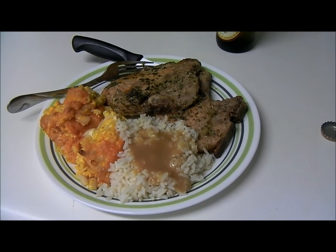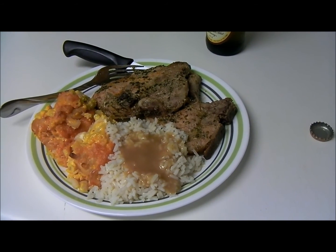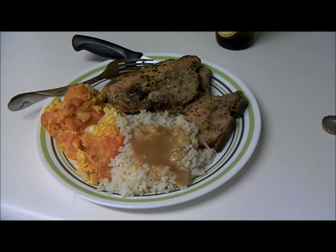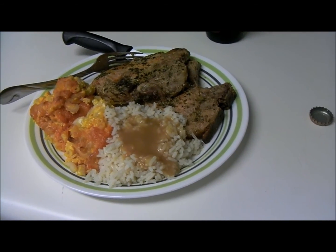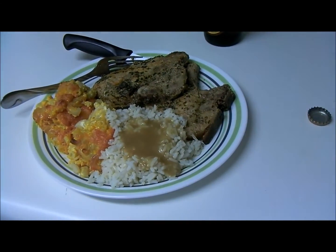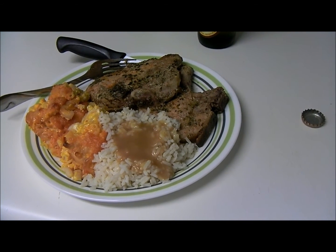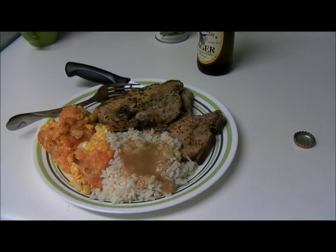Alright, you guys, so here is the finished product. Unfortunately, I broke my can opener, so I wasn't able to do the asparagus. So I just have macaroni and cheese, pork chop, and rice and gravy. I made that gravy out of those chicken cubes I showed you. If you want me to make a video on that, let me know and I'll do that. So this is the finished product, and I'm gonna go ahead and taste it, and we'll see how it came out.